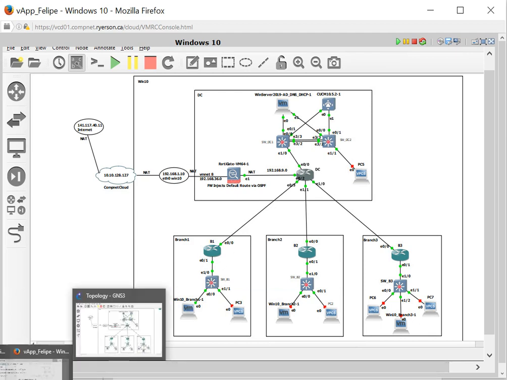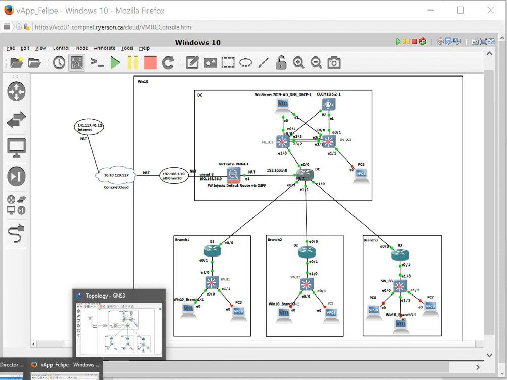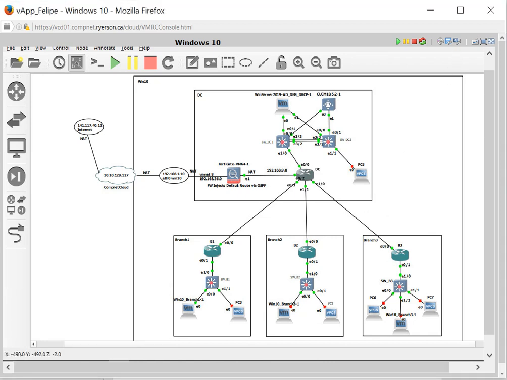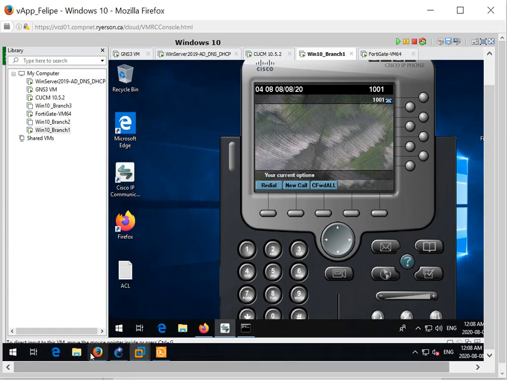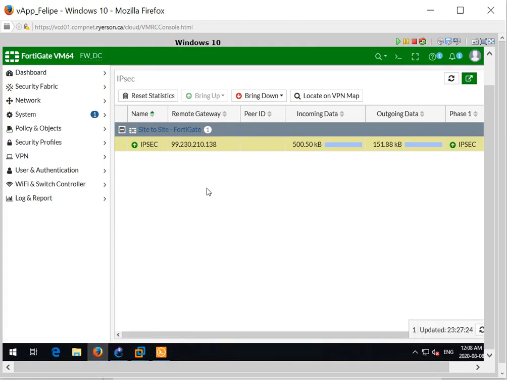Now we're going to take a look at the firewalls. This is an overview of the Fortigate VM that is running inside the GNS3 environment, and we can see that here we have established an IPsec connection with another Fortigate that is in a different site. The Fortigate in the remote site will also provide remote access to other users. So the connection here is established, Fortigate VM.